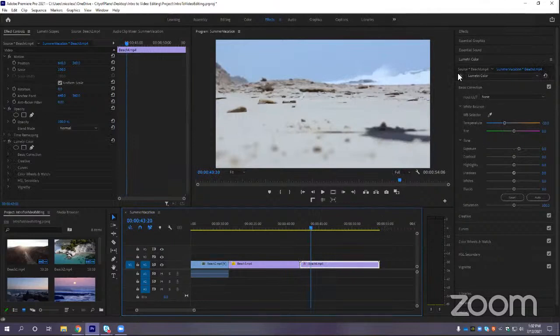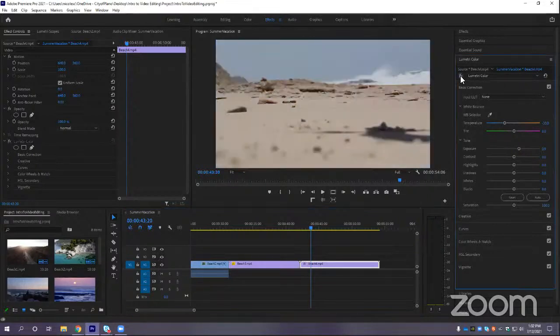And another really useful thing with Lumetri Color, if you'll look over here in our panel, there is this little FX that you see, and you can actually click on this to toggle all those changes we just made to the color off. So I'll go ahead and toggle that off so we can see what it originally looked like. So that was what it looked like before we made all those changes. I can toggle it back on to see those changes. So I definitely like the way that that clip looks with that temperature change a little bit better.